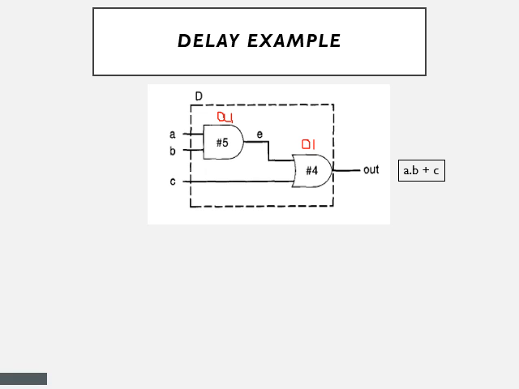So here I have a simple combinational circuit. It consists of an AND gate and an OR gate. The circuit is D. The new thing here is there is something written inside this, that is hash 5. Hash 5 indicates that this AND gate has got a delay of 5 units, and this OR gate has a delay of 4 units, so hash 4. So the expression is A dot B, A and B, or C. The output of the AND is E, an intermediate signal.